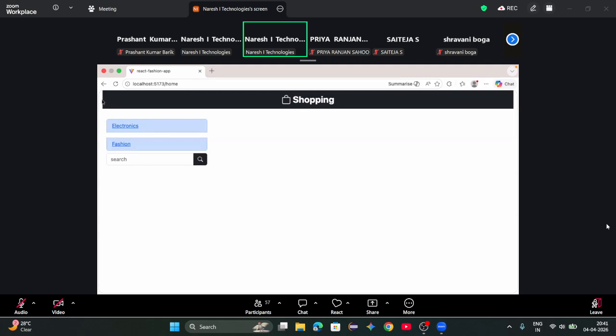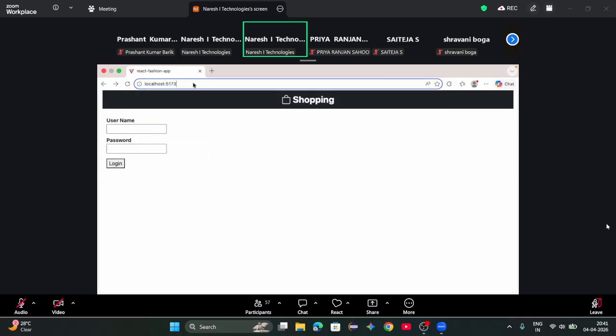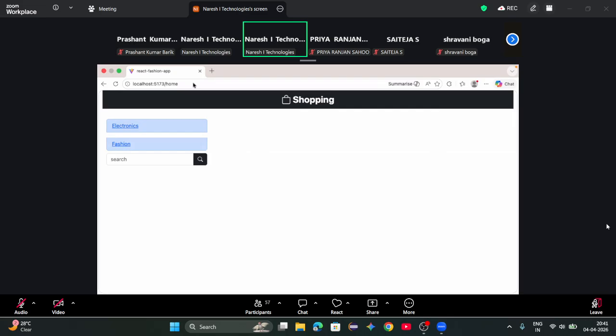I hope you have seen the please wait message come. I am accessing /home, and it is taking some time. It shows loading, please wait, and it displays because you mentioned Suspense. That means now there is no restriction actually. Anybody can access it. That's not good. After successfully verifying the user, then only I can give access to certain routes. A guest user can watch a few details, but others are only for authorized users.